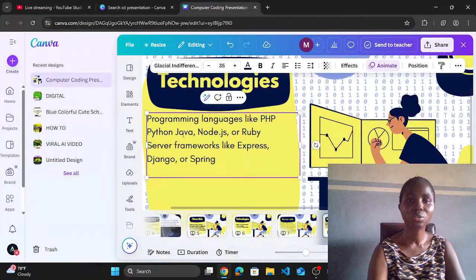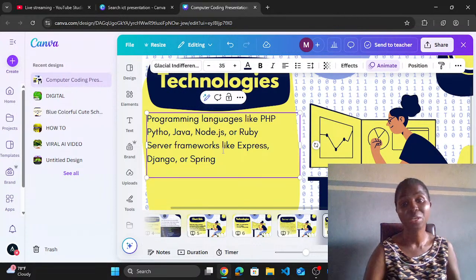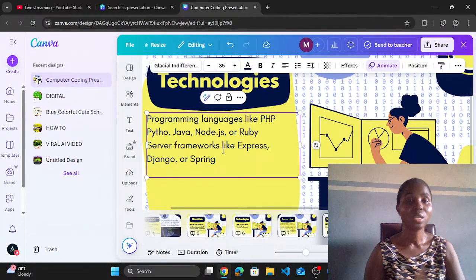Python, you need Node.js or Ruby. For your server, you have some frameworks that you can use, just like the way I said templates. So you also have them like Express, Django, or Spring.